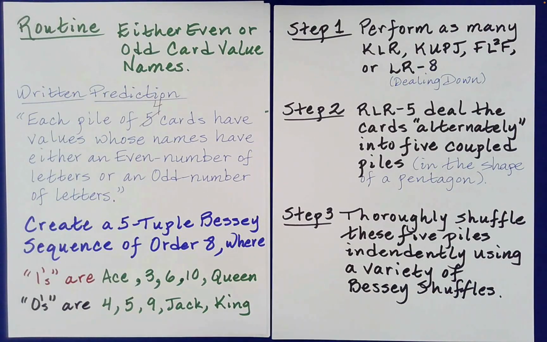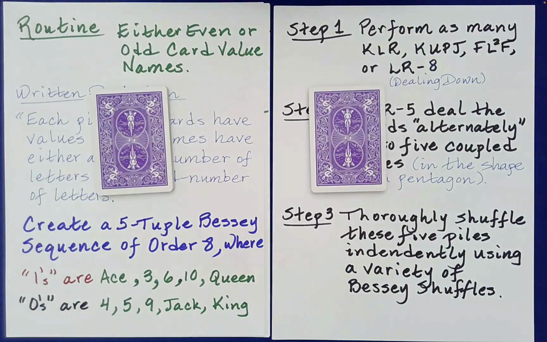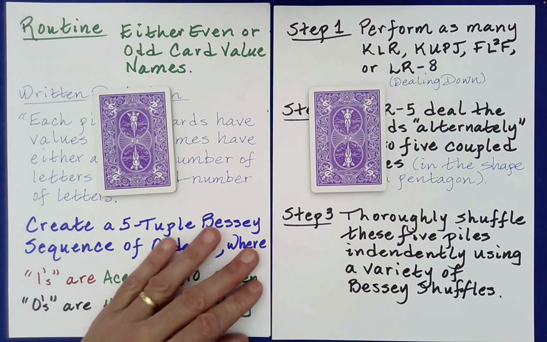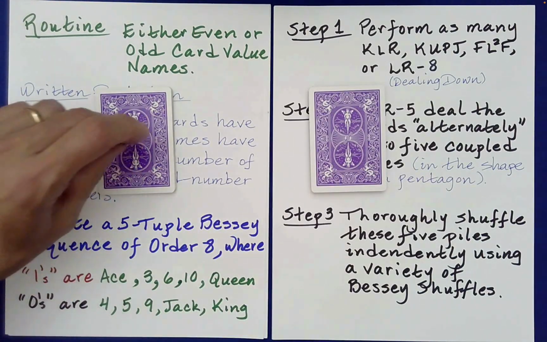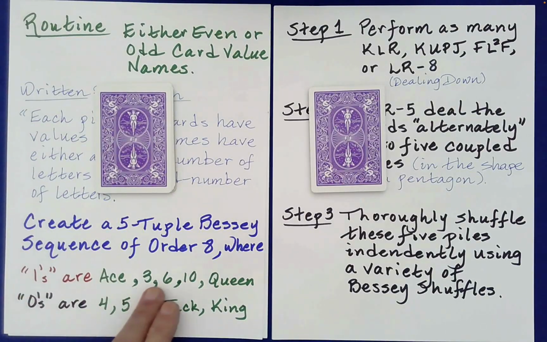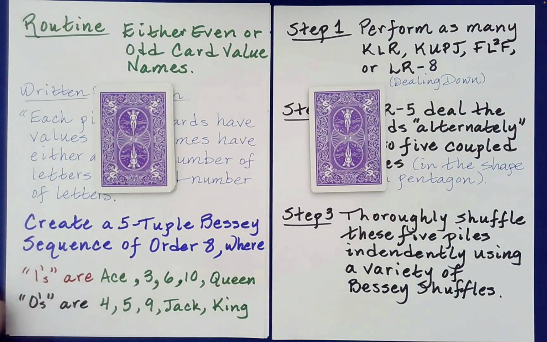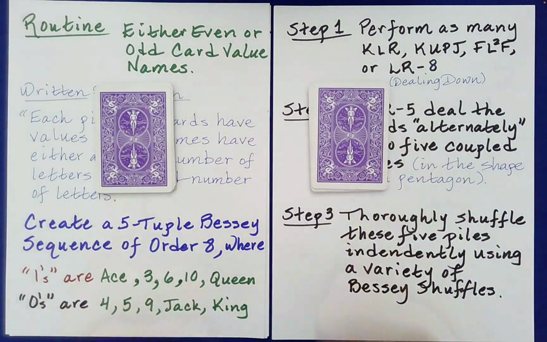So let's, maybe just to pretend here, because I don't want to go through the whole setup. In fact, I'm going to show you kind of an example that simplifies all of this in just a second. So for those who hang around, you'll probably learn all of this a bit more deeply if you finish this video. So let's say these are the pile of ones. So these are aces, 3s, 6s, 10s, and queens, hopefully kind of randomly mixed. This is the pile of 4s, 5s, 9s, jacks or kings, randomly mixed.